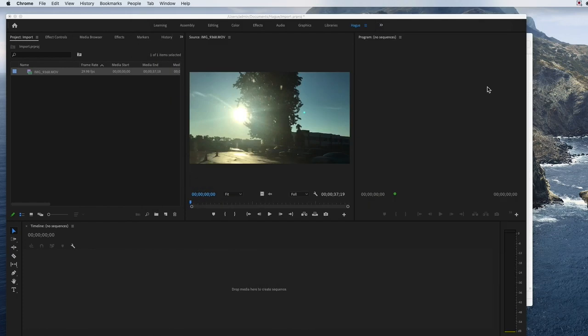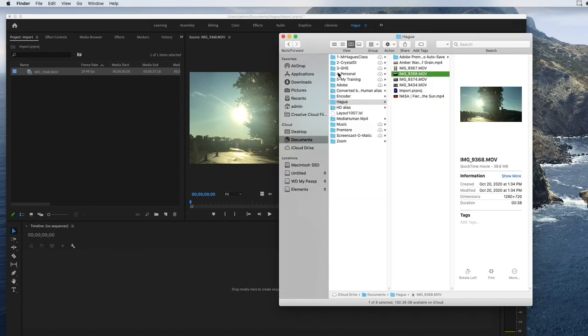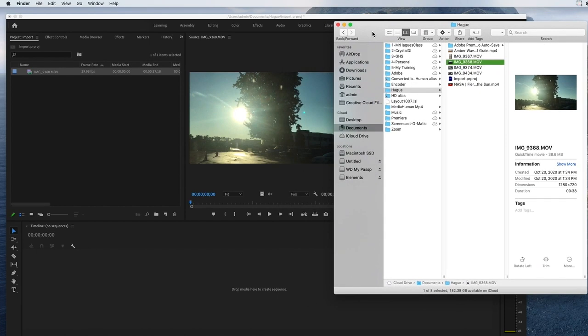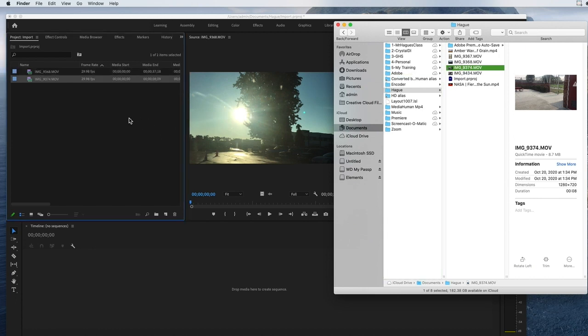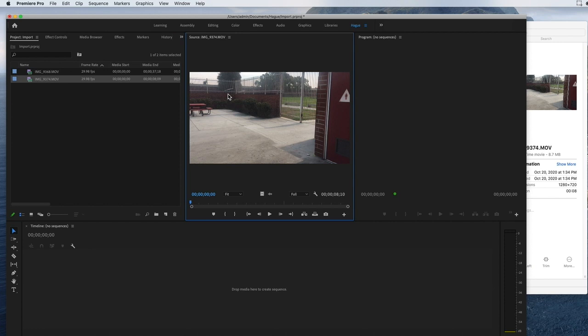So I'm going to do that right now. Here's my folder system, which is Finder. For a PC user, it could be the Explorer. The next one I'm going to bring in, I guess I'll bring in the gates. So what it says is to drag it in, and I'm going to go ahead and drag this in, and there you have it. Those are the gates on our campus.